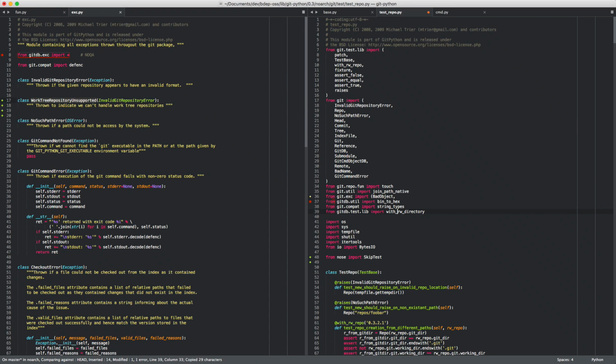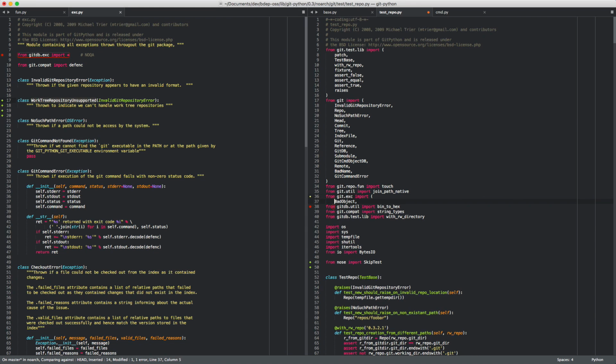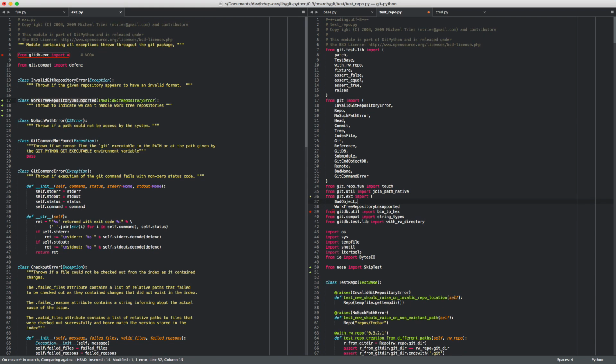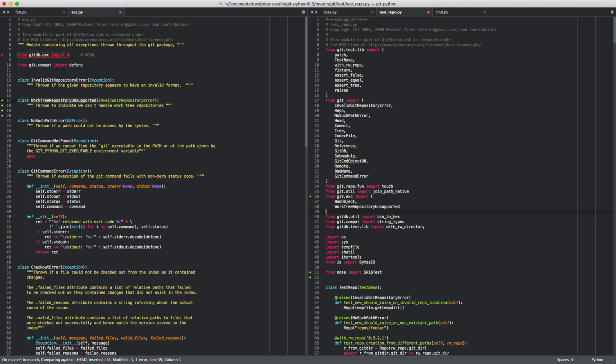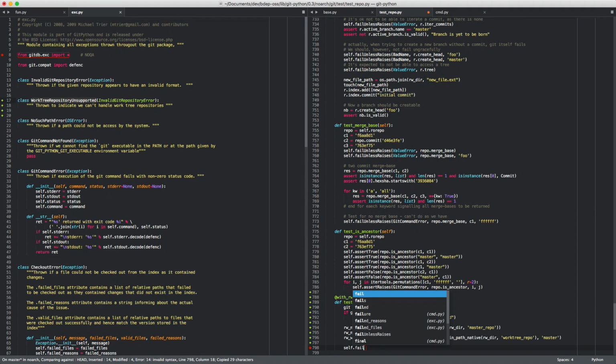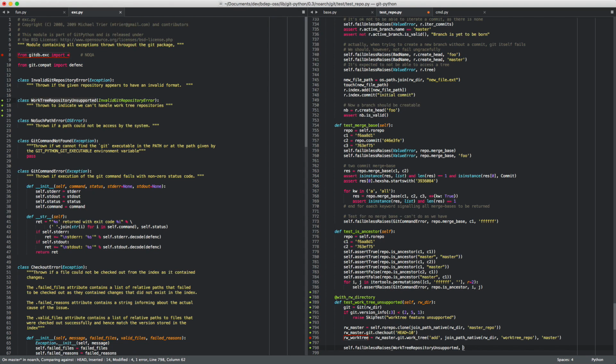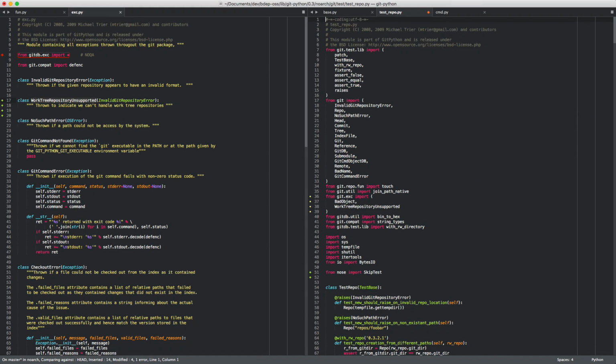So let's grab this one like that, right? Okay. So now self fail unless raises. It raises this one, and what do I have to call? I have to create a new repo at this path.